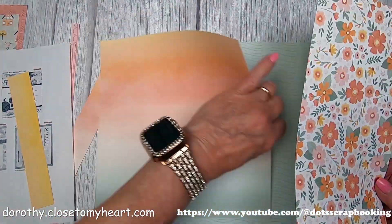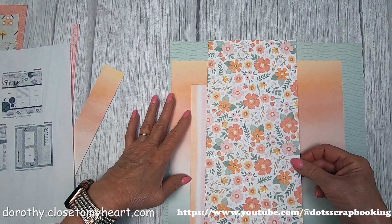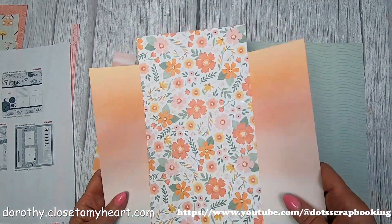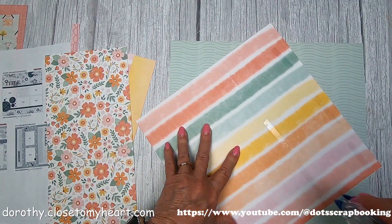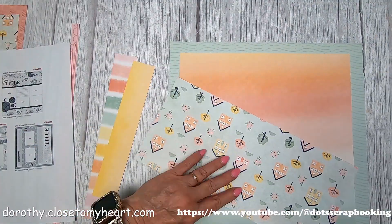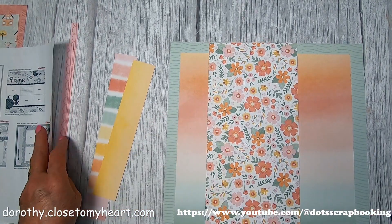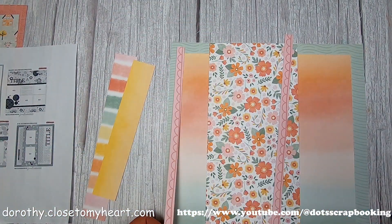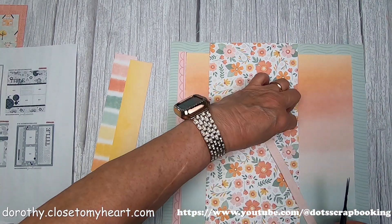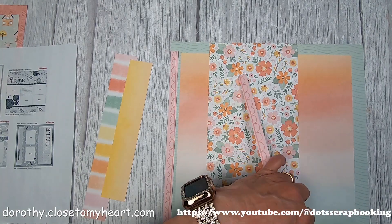Both of them are really beautiful and give a different feel. I've got some extra strips from when I cut down the background sheet, which is about 10½ by 10½, so those strips are about 1½ inches wide. I liked that background with the gentle waves going through it - the colors are just so beautiful. That's what went into my head with doing these as a two-page layout, because the scallops on either side of one of the background papers went with the scallops on the other page.